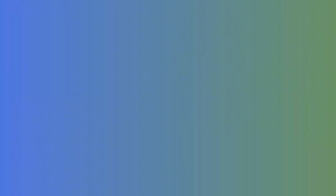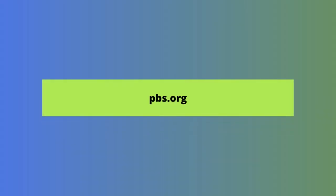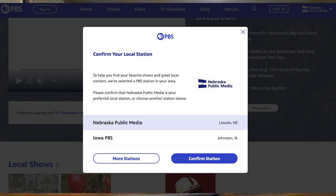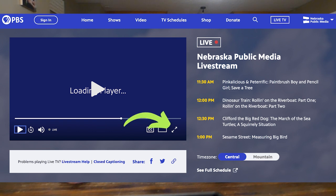But there are more ways to watch PBS without cable. Let's look at a third option: the PBS website. You can watch PBS online for free through the PBS website — just go to pbs.org and click the live TV button in the top right. If you already have a PBS account, your local content will populate, and when you press play, you'll be able to watch your PBS live stream. If the wrong local content is displaying or you want to see another station's feed, click the arrow in the top right corner — on our screen it says Nebraska Public Media — then click change your local station. You'll see other nearby stations, in our case Iowa, or the option to browse for more stations. While watching PBS online, you can turn on closed captions, expand the window to full screen, and get a look at what's coming up soon on your local station.